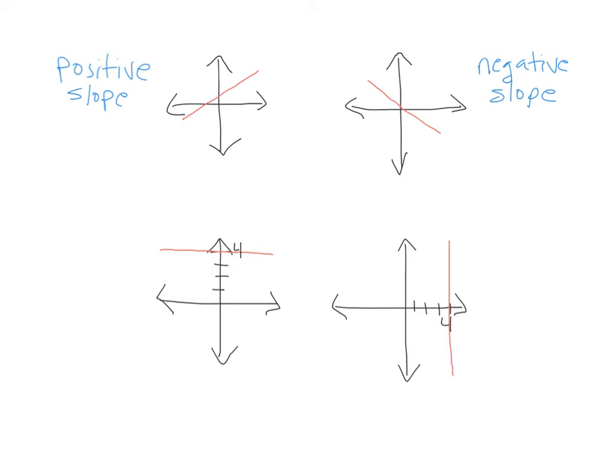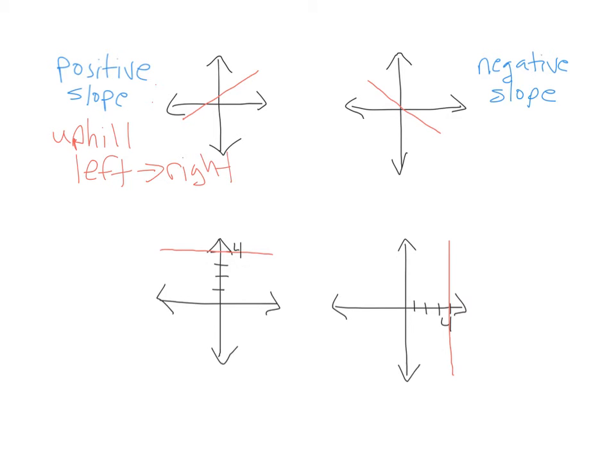Here we have 4 graphs that I want to talk about. The first one, if we recall on our first example, kind of had a positive slope to it. So that's like our first example here. It's a positive slope because it's going from the bottom left up to the right. So that's positive slope. And we're going to say that's uphill, going left to right.